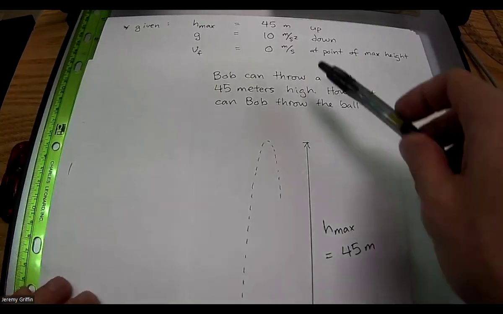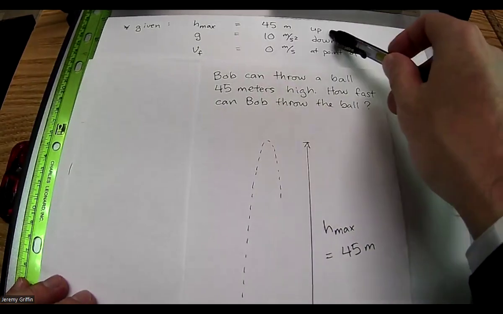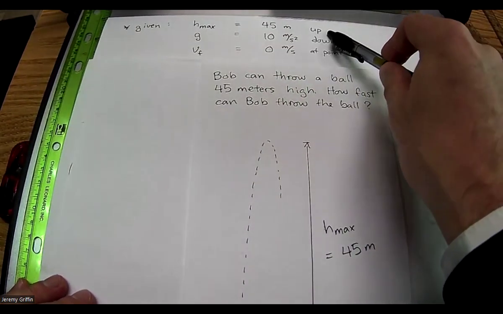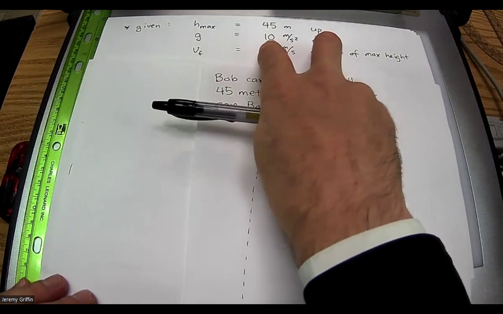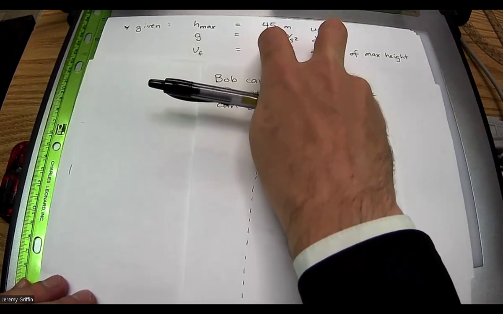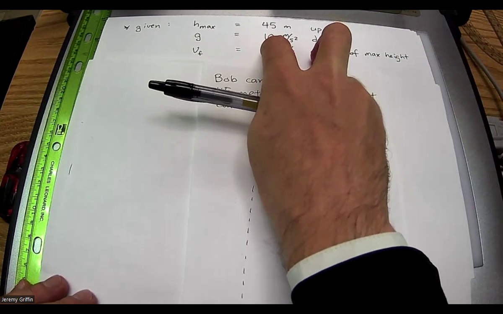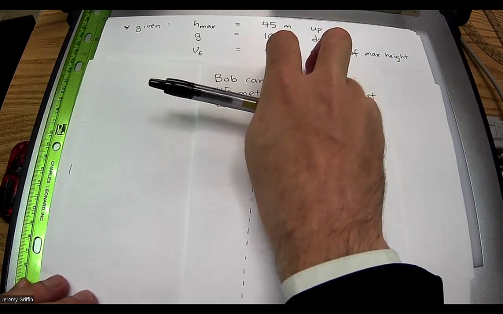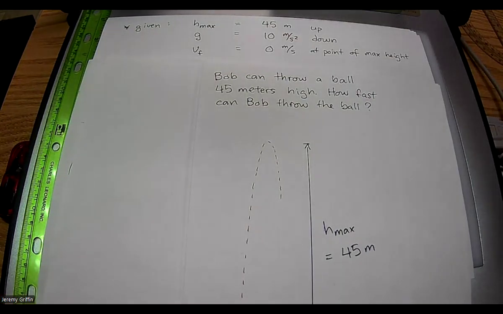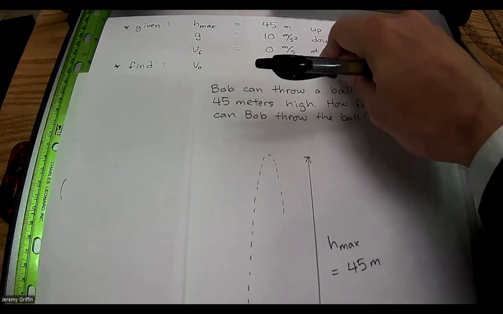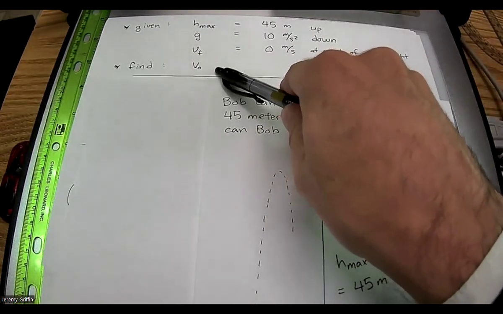So here's what you would be given: the displacement, the height in this case, is 45 meters. I know gravity's pulling down at 10 meters per second squared. So again, one's up, one's down. Maybe I need to tag a negative number to one of these numbers, right? And at the very top, it's going 0 meters per second because that corresponds to maximum height, right? Just like before. This is going to play a little different. See, I'm trying to solve for the throwing velocity, right?